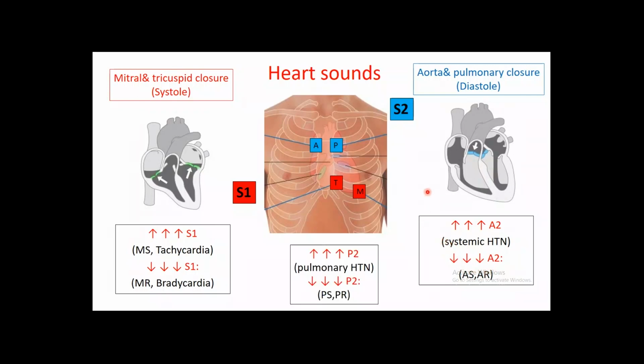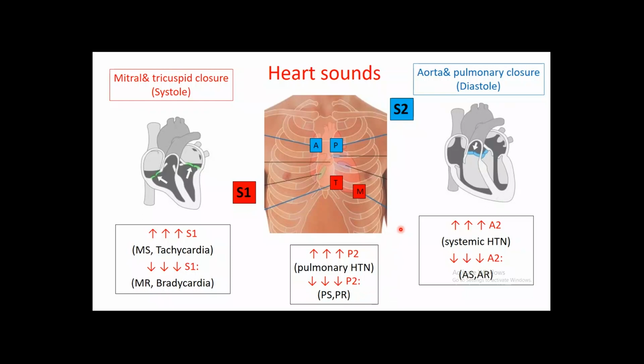And when we are auscultating the second heart sound over the pulmonary area, similarly, high closing pressure caused by pulmonary hypertension causes an accentuated pulmonary component of the second heart sound, while any disease in the valve itself, like pulmonary regurgitation or stenosis, causes a muffled second heart sound.